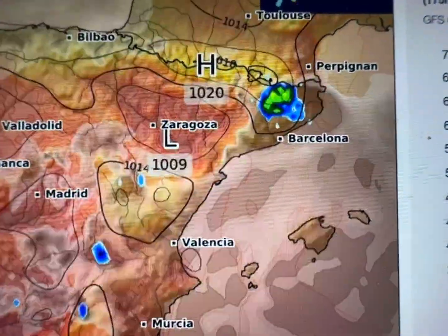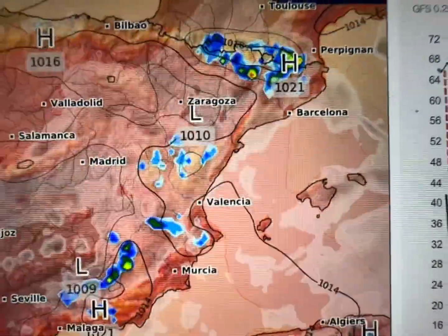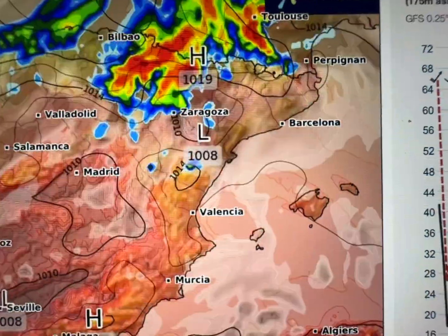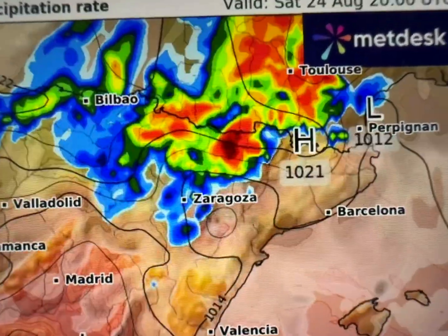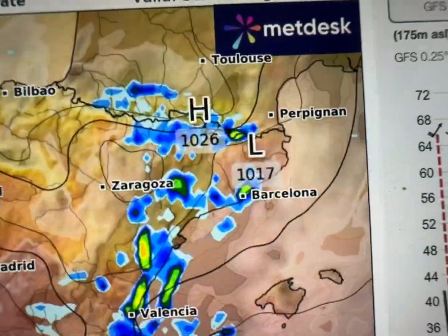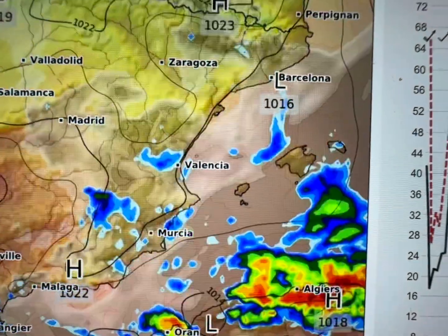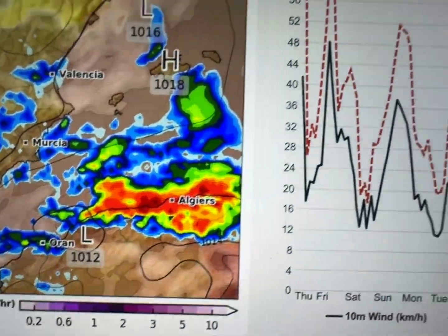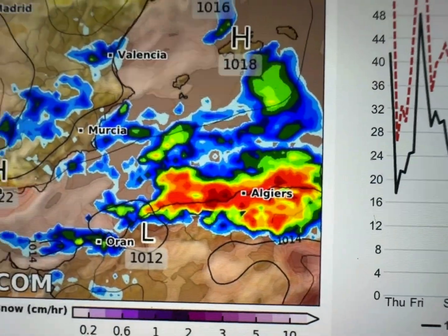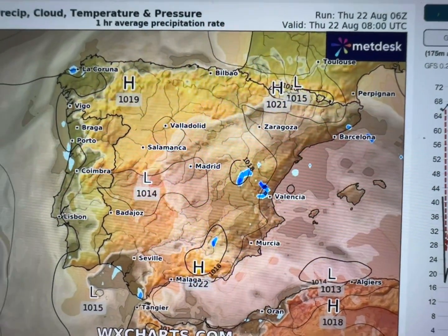In Spain, there are a lot of storms this afternoon in parts of southeastern Spain and northeastern Spain. Then Friday, more storms throughout the Pyrenees and some other areas. And Saturday, some more heavy rain and strong storms for northern Spain and the Pyrenees. And Sunday, in other areas of northern and eastern Spain, even southeastern Spain. And even to northern Africa, by Monday the 26th, showing a big system there. So be aware.